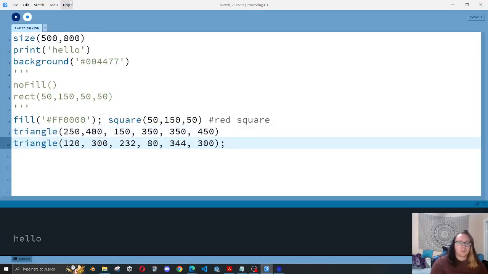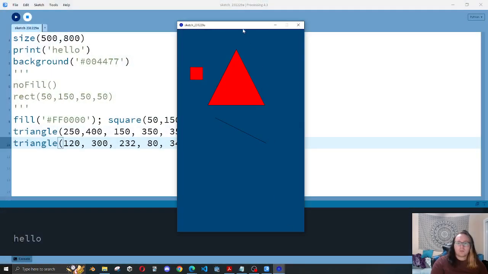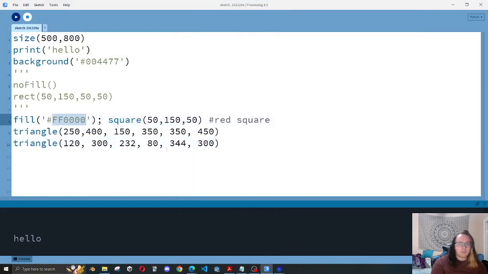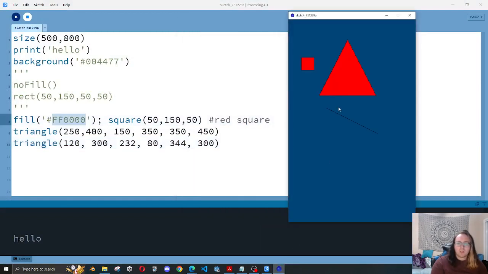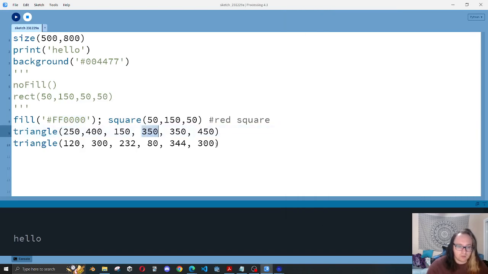So let's see. Okay, so we're still filling with red, so we were right about that. We're doing that. But they did exactly what I was trying to do. So what did we get wrong? Well, these 2 values are kind of similar, but this is obviously where I made some kind of mistake. So let's move this down. Everything else looks sort of close. We'll just go with theirs.